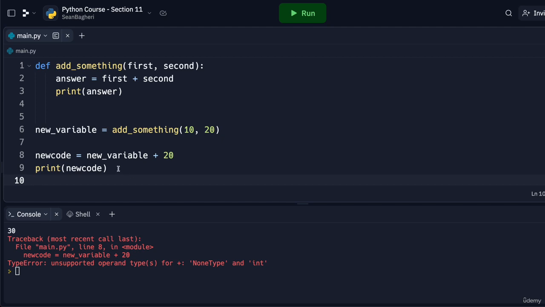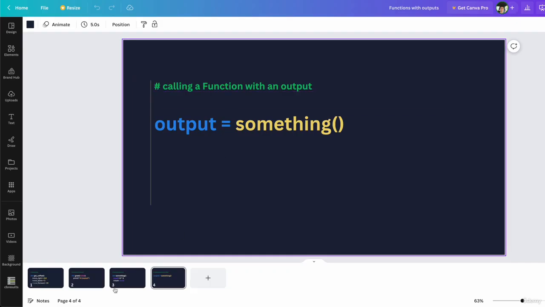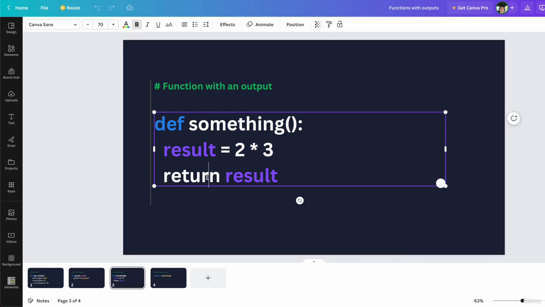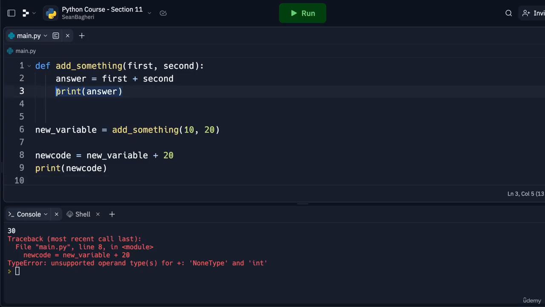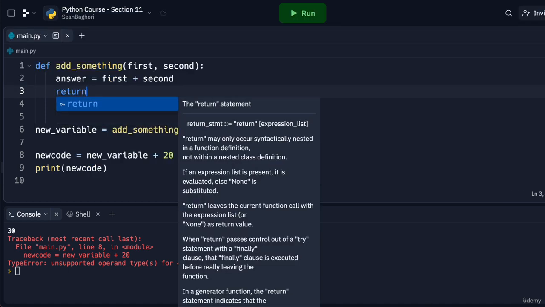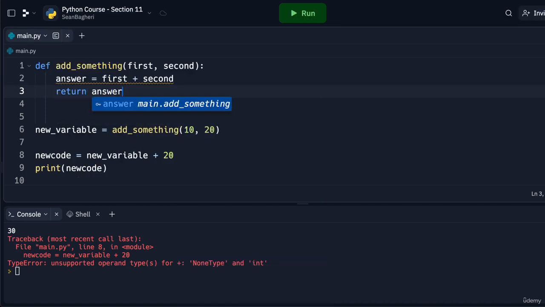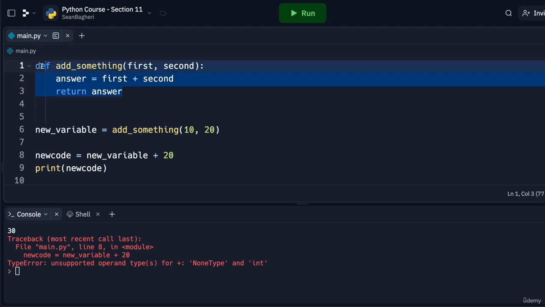This is when functions with outputs come in, because what you can do is return a value. If you go back here, you can tell it to return this thing as a value. So if I say return answer, this function is now going to put out whatever we generated here as an answer.